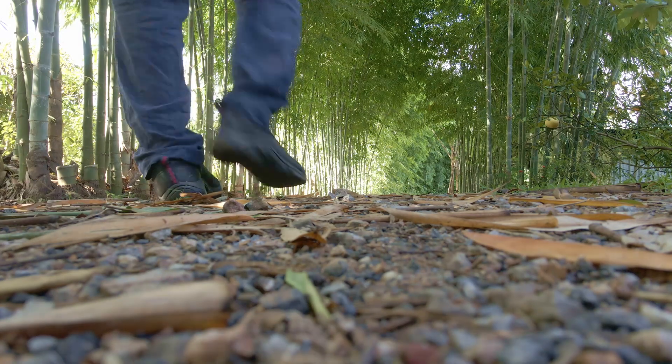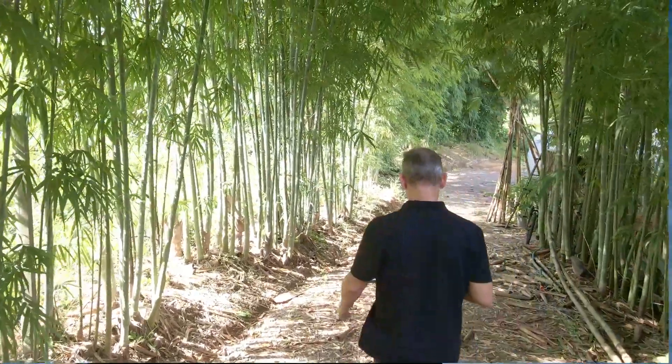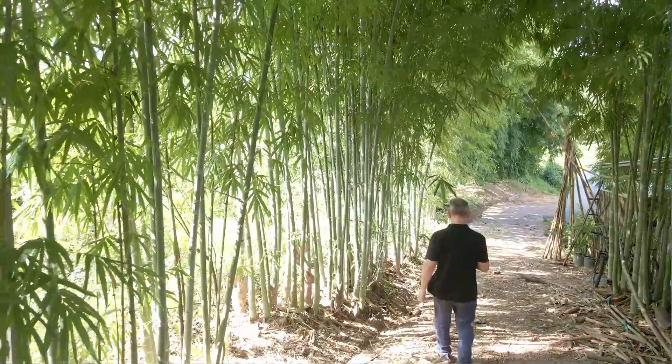Choose a single subject and photograph it from different angles — some from high up, some from lower down, some with a wide lens, some closer up. Don't stand for all of these photos. Squat down, lie down, or get up on a chair or ladder if you can do that safely and confidently. Photograph your subject from as many different angles as you can think of. As you move and change your focal length from wide to closer up, pay attention to how much of the background you're seeing. Think about if there are distractions in your frame — things you don't want to see. Sometimes even moving just a little bit left or right or up and down, you can eliminate these distractions.